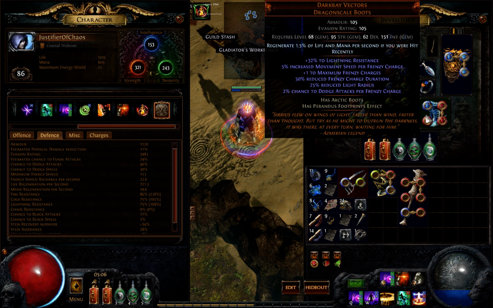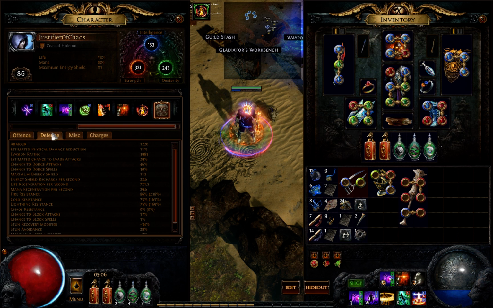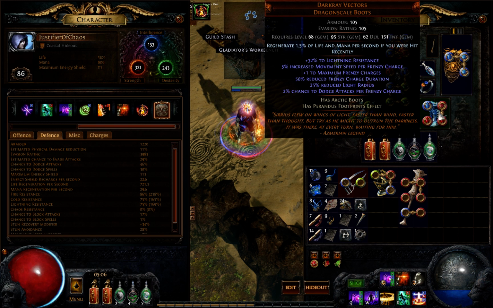Yeah, and the Dark Ray Vectors. They are key because I have 9 Frenzy Charges and they give me 2% dodge per Frenzy Charge, and they give me 18% total, so I'm at 46%. With the Flask I'm at 56%, and 18% on top of that is 74, so I'm 1% off maximum. If I get the +1 corruption on there, I don't know if I want it, but if I would get it, I would be at 75%. But I think 74% is decent enough.